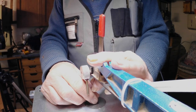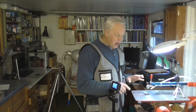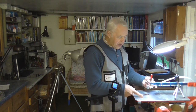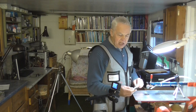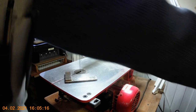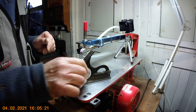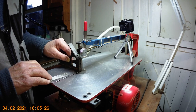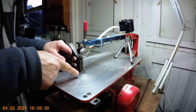Another thing I should mention: when you first get your saw, and every so often thereafter, you want to check that the blade is vertical with the table. The easy way to do that is to get a little set square like this, or even a block of wood as long as it's square. Just pop it on the table and move it up to the blade, and make sure the blade is completely vertical.